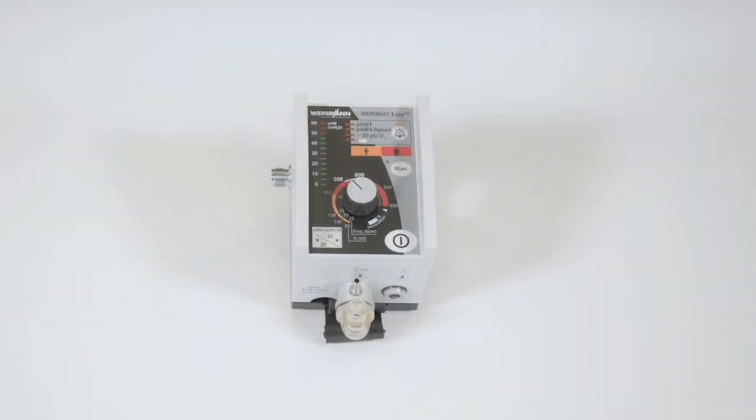Today I would like to give you a brief introduction to our MEDUMAT Easy CPR. First, I'd like to show you the outside of the device.